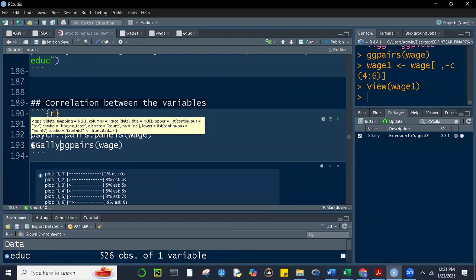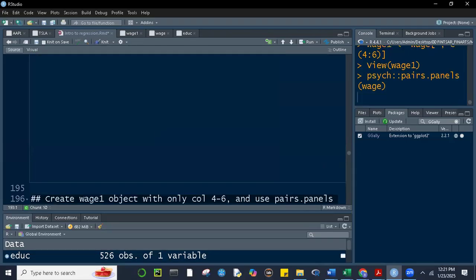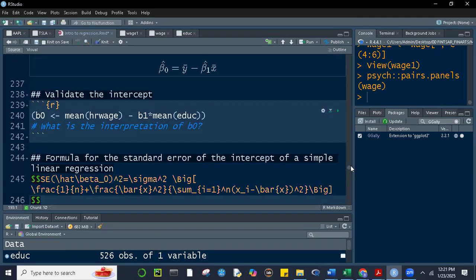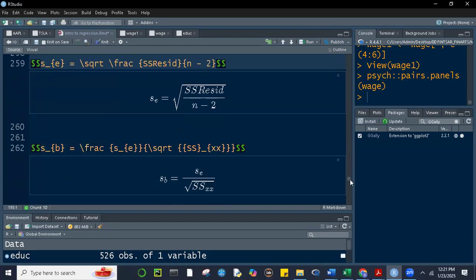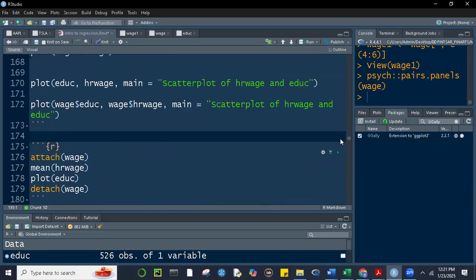Good to put the package where it's coming from: psych package, pairs.panels, wage, control enter. All right, quite similar to GGally.